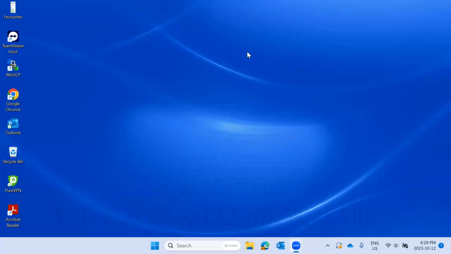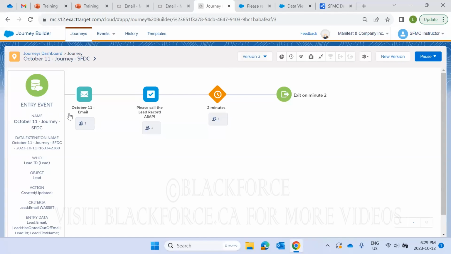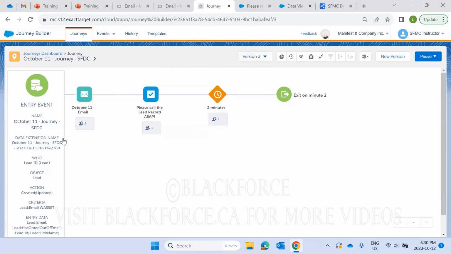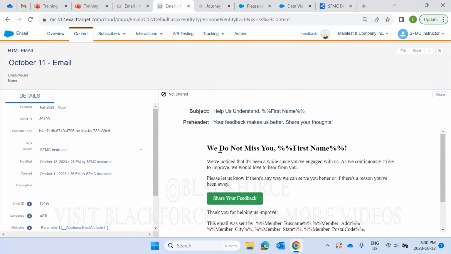Activation. No, Uduak. The journey is live and running, so there's nothing to activate. So as you see here, the journey is running. People are coming in and they're getting this old email. The email they're getting says, we miss you.